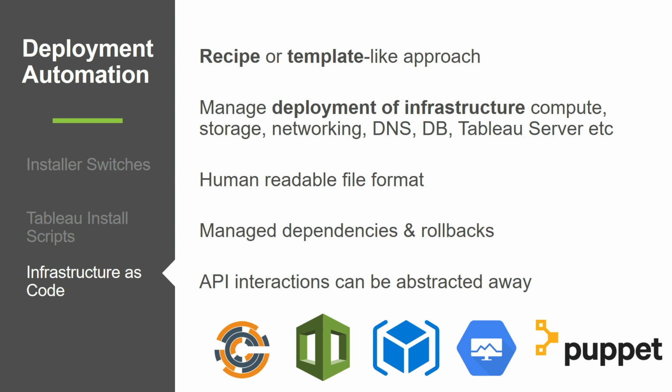And the underlying cloud provider will work out what it needs to do to make that happen. So it's a template. It's not like a script that you call APIs and have to do things manually. You just tell it what you want. There are also, I want to say traditional, but more agnostic automation tools like Puppet and Chef. They also have hooks into Amazon and Azure and these other platforms for deploying infrastructure as well. And there are some sort of sample community created, I think, for Puppet, for Tableau Server deployment out on the internet on GitHub as well.